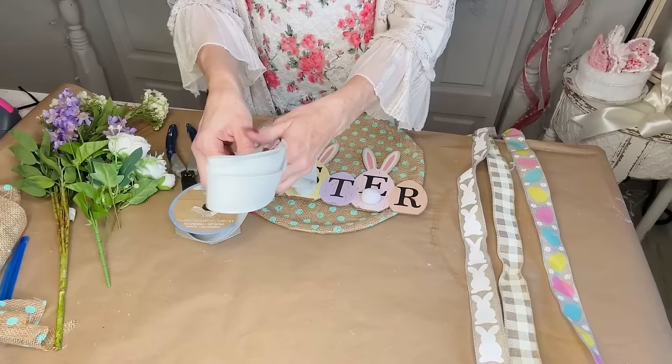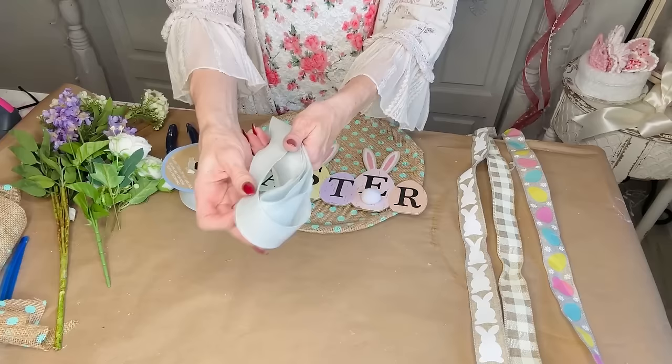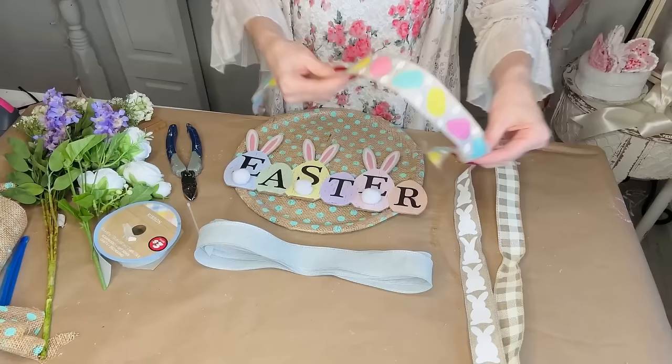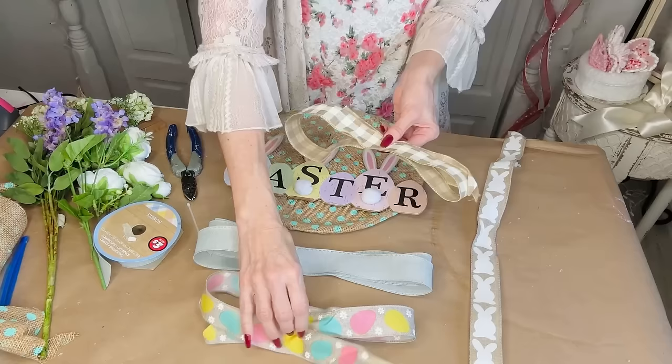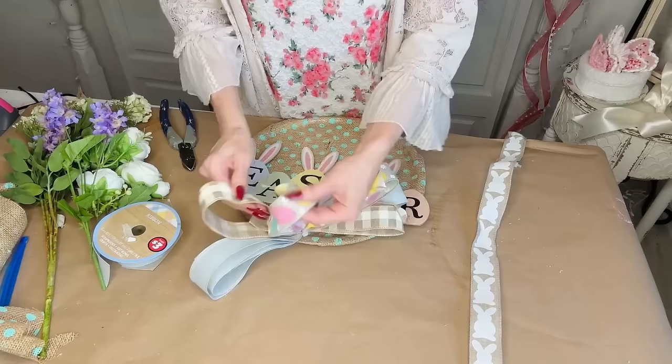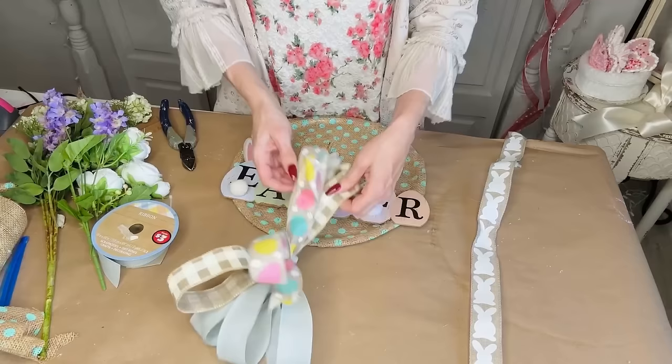And then once I have all of those loops, you can see those ribbons off to the side. These I believe are leftover from last year, and I want to say maybe I got them at Michael's, but I'm repurposing and reusing them. You can see they're a little bunchy, but anyway, we're gonna make it work. So I just took, looped them over on itself, and then I'm tying them off in the center, and then you wanna really give your bow a really good fluffing.